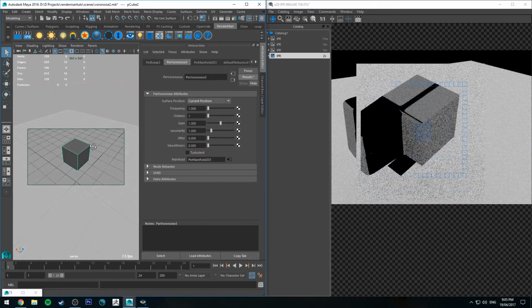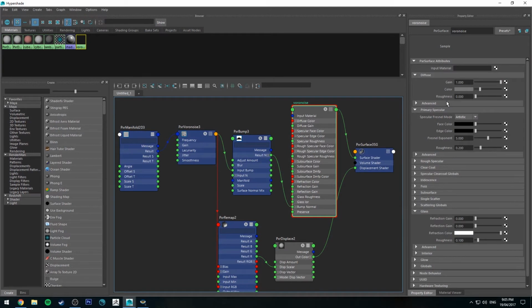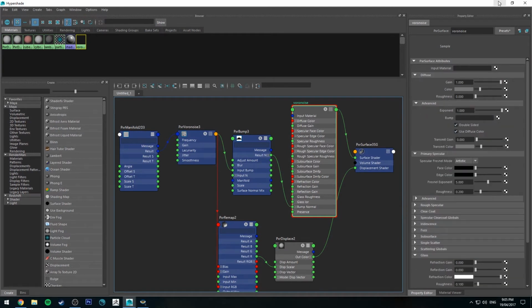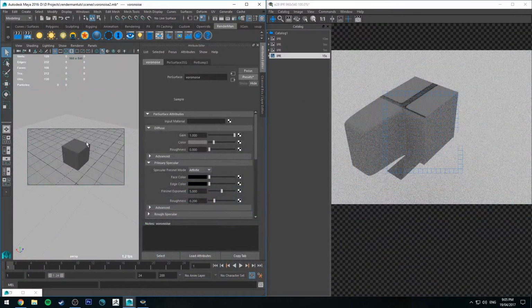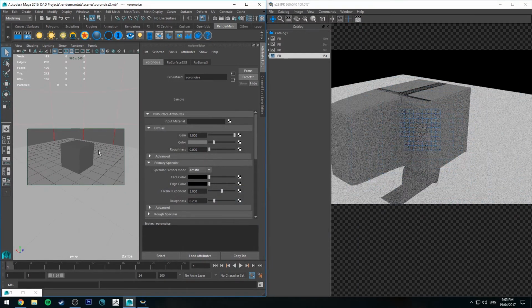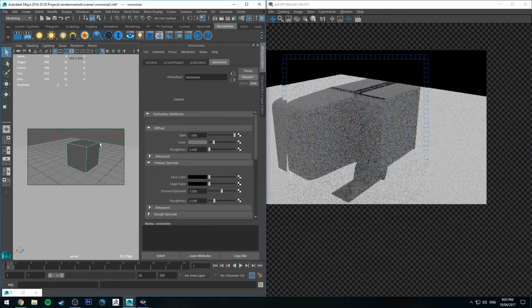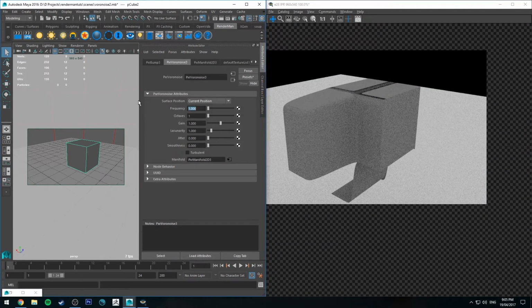And it may also be worth, just in this example, selecting our shader and going to advanced and enabling double sided, just so we can see those inside faces a bit better. Maybe a cube isn't the best example for this, but I think it will probably be fine for most of this anyway. So the first thing we're going to increase is the frequency. I'm going to set it to 3.